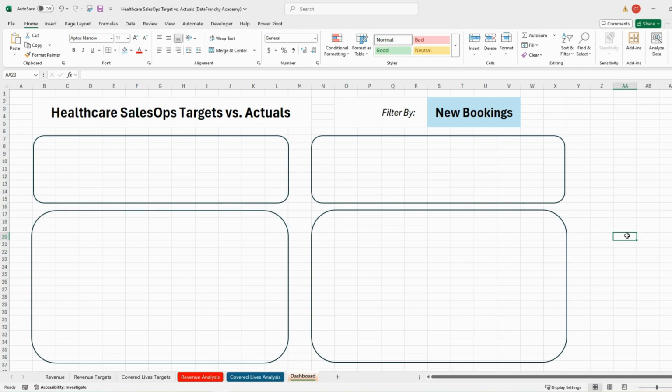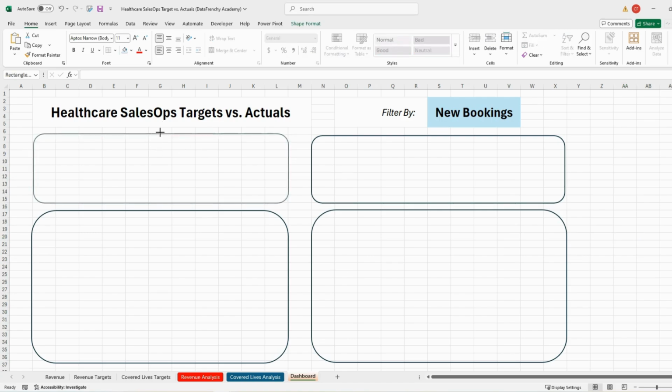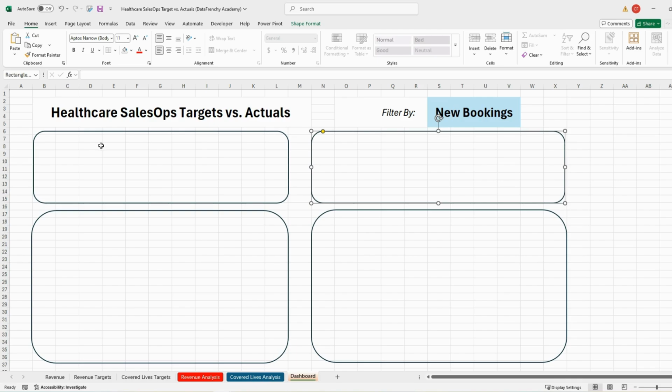I want to set the KPI boxes. Yeah, let's do the boxes first. So what I'm going to do is buff this one up a little bit so it matches. And I have one good spot there. I'm going to go 1, 2, 3. 1, 2, 3. Merge and center there.